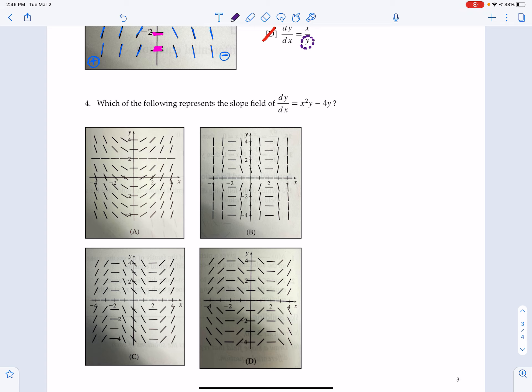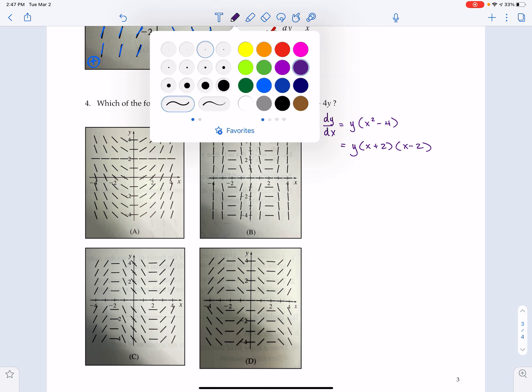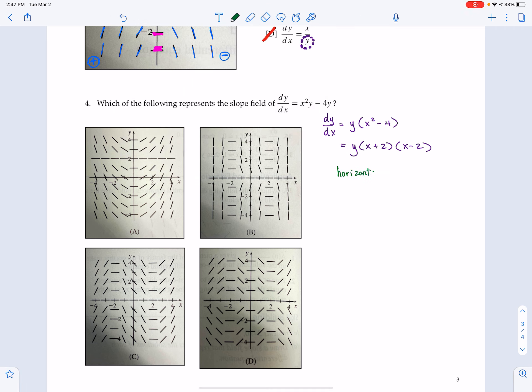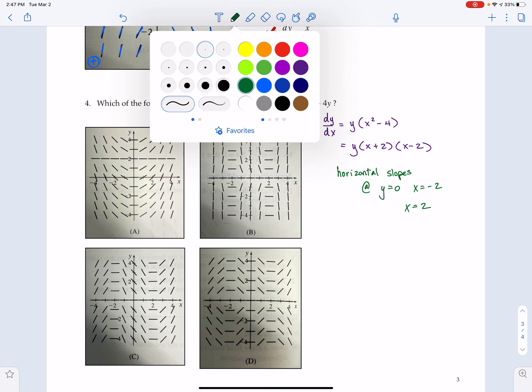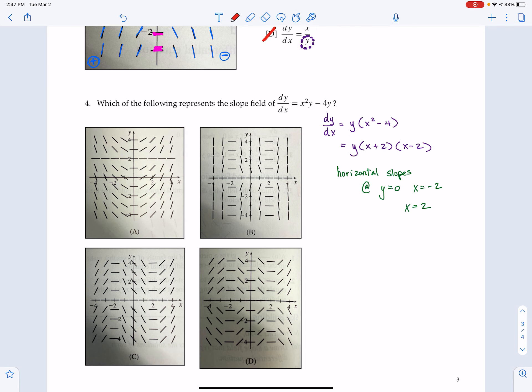However, we can work backwards. I'm looking at number four from an algebraic perspective, and I can see that I can immediately factor out a y. You're allowed to do this. And furthermore, I can factor that x squared minus four to x plus two times x minus two. What this means is we have horizontal slopes at y equals zero, x equals negative two, and x equals positive two. If we're really lucky, that will help us and just get us straight to the right answer. If we're not as lucky, it might at least help us rule out some. So we are going to cross out any of these graphs that don't have horizontal slopes at y equals zero, x equals negative two, and x equals positive two.